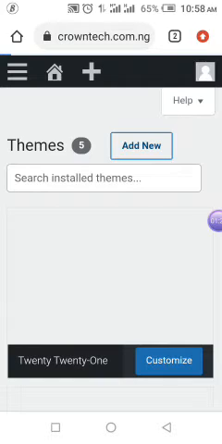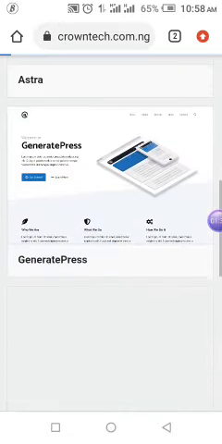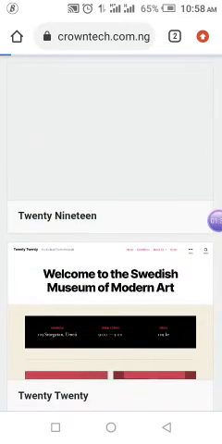Let's click on add new. Let's wait for it. So we need to add a new template for it.